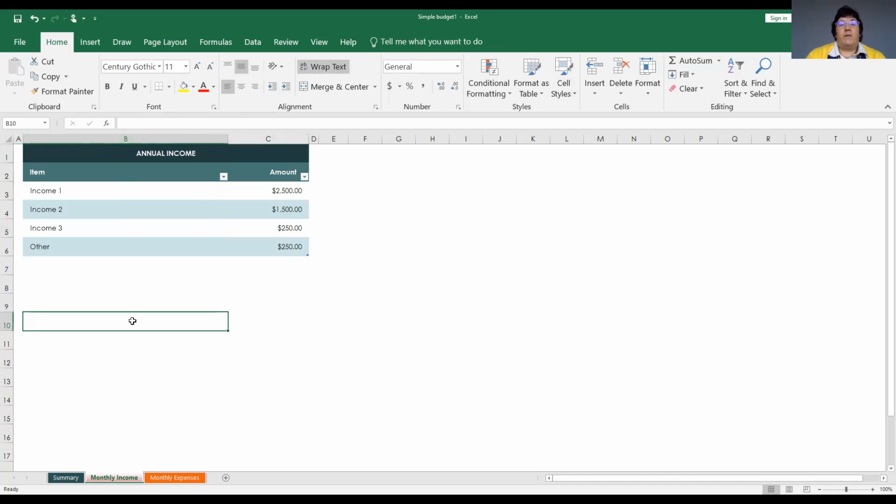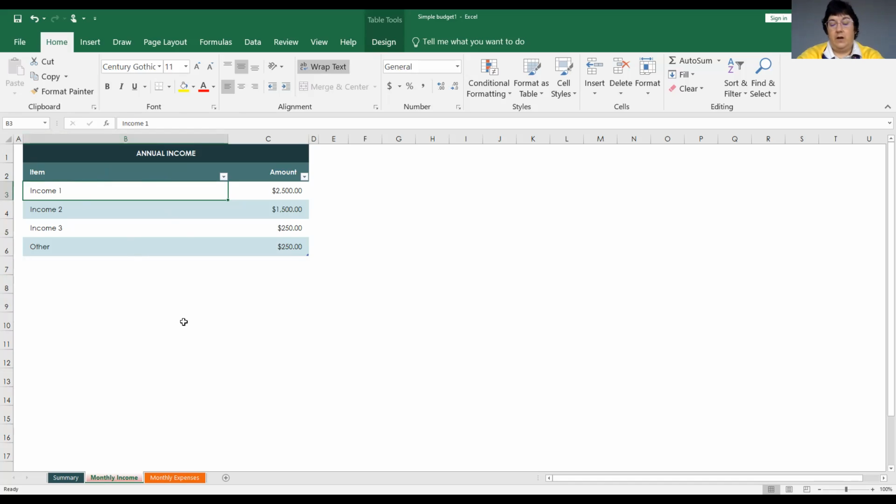All right, right now, all of my incomes are labeled very generically as income 1, income 2, income 3. All right, means nothing to me. I don't know what refers to each, so I need to change the title of each to reflect a particular business as to what it needs to be. So for income 1, this could be a paycheck that you have from your main employer. So instead of reading it as income 1, I now want it to say, in this particular case, I'm employed by the city of Leesburg, so I'm going to actually write that in that cell.